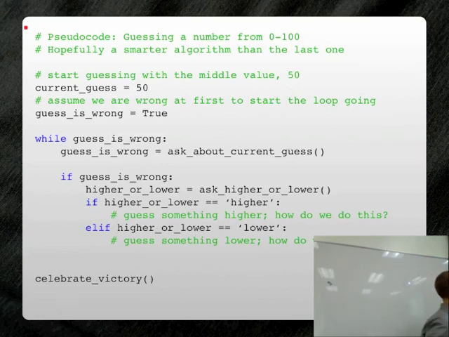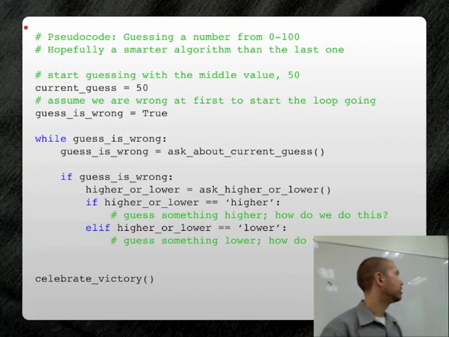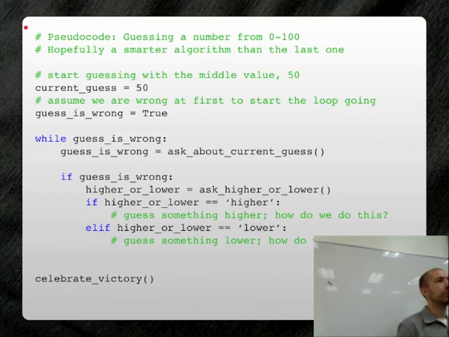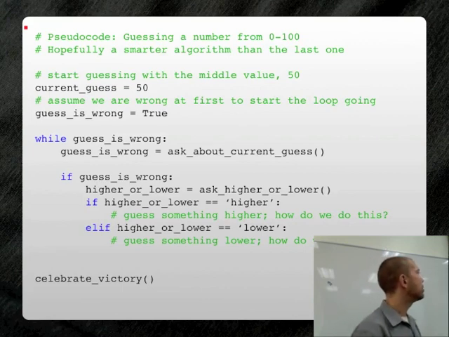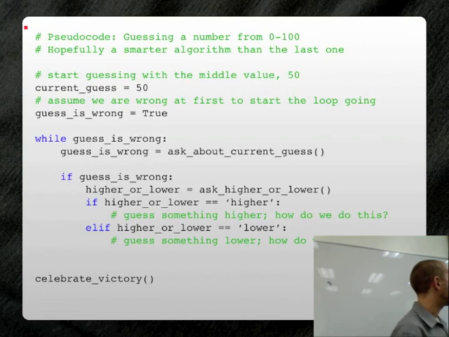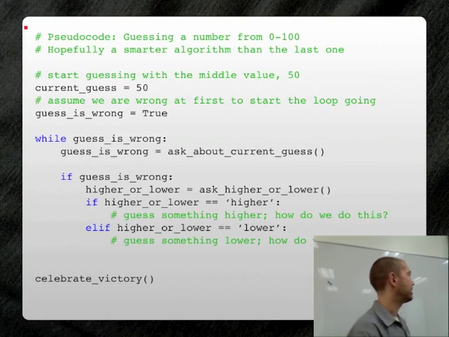And I slipped in another slightly different command here, which is the elif statement, which is shorthand for else if, which is usually how it's printed in other programming languages. Python's a bit weird. It likes to make up words. So this is one way we could also get around that issue we had before where you had to either type y or n. So you can explicitly say, if something's equal to higher, do this. Otherwise, not just otherwise for all other conditions, but otherwise, if instead it's this condition, do this. And then we could have a bunch more elifs if we really wanted to, okay? So I slipped in a little bit of new syntax here.